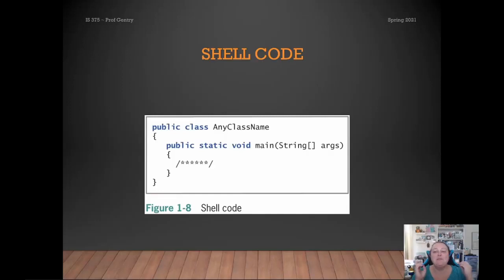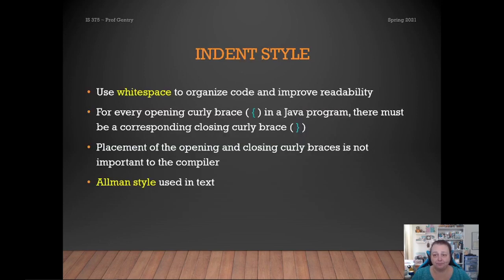So in the most basic form, all programs that you write in Java will start out with this much basic information. You're going to have a public class and the public static void main method with the arguments. From there, everything is going to be placed within one of these sets of curly brackets, unless it's a comment, which we'll get to later. But this is what any basic Java program is going to look like.